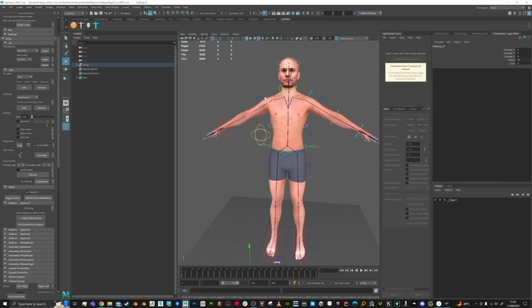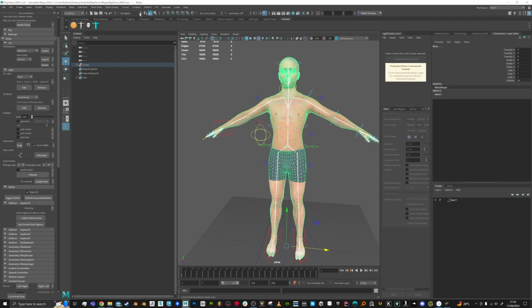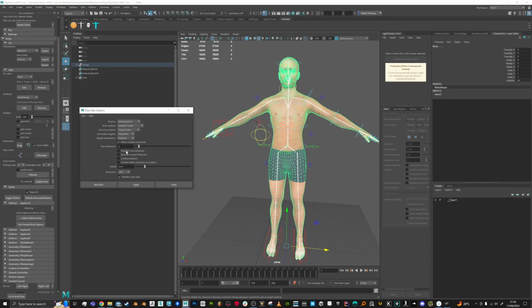Right, so this is all working so far, but we still have to skin the mesh. So what you want to do is, I'm going to take this out of reference mode just to make sure it selects. You can select the deform joints, shift select the mesh, and we can go to rigging and skin, bind skin. These are the kind of options I like to begin with. So selected joints, geodesic voxel, classic linear, interactive, distance, and everything else I think Maya's remembered from last time. So you can click apply or bind skin.